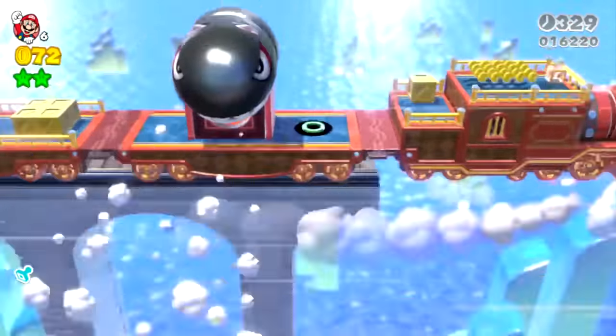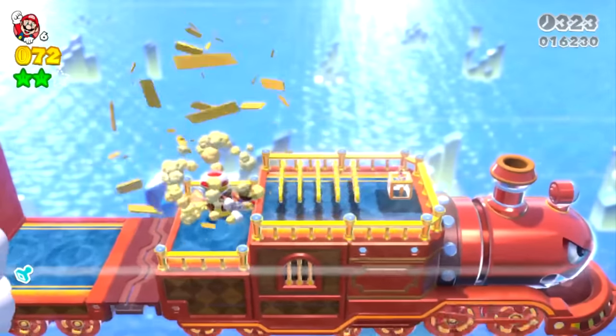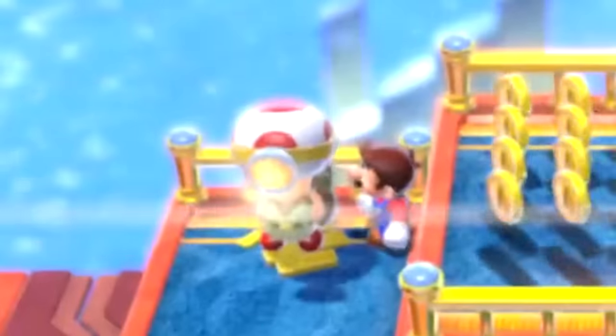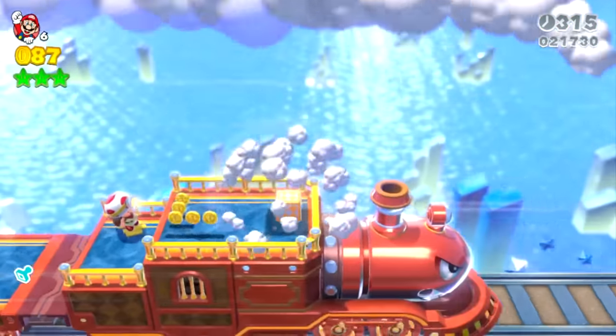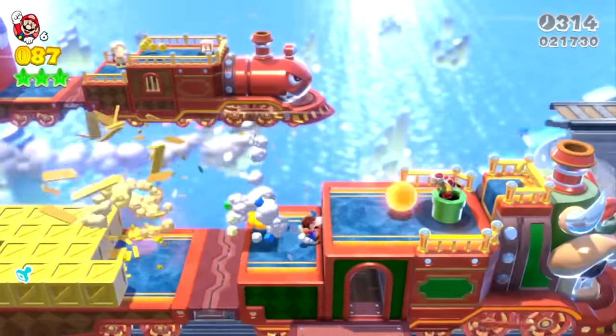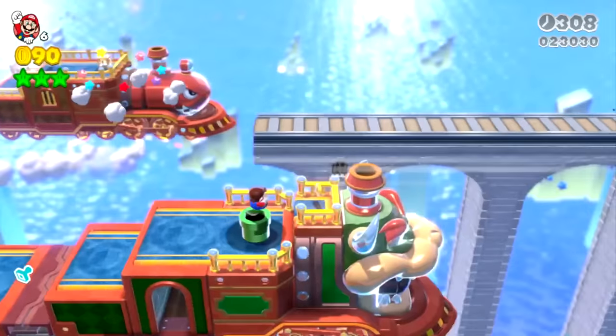Here we are. And now we can just break this block. Break this crate. Wow! How did you fit in that crate? You are larger than the crate was. You must have been really squished inside that crate. Whoa, fireballs. Okay, and there we go.